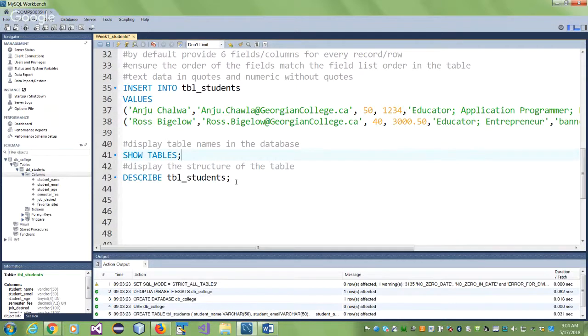But now the most important thing, I want to see my data. Did the data go into my table? How do I prove that? To display all the columns, because you may be only interested in seeing my name and email. But for now, I want to display all the columns and all the rows in the table. Again, I'm starting with the easiest first, okay? And the statement is select. Oops, not elect, select. I want you to go star. Star means all columns, okay? From the name of the table.